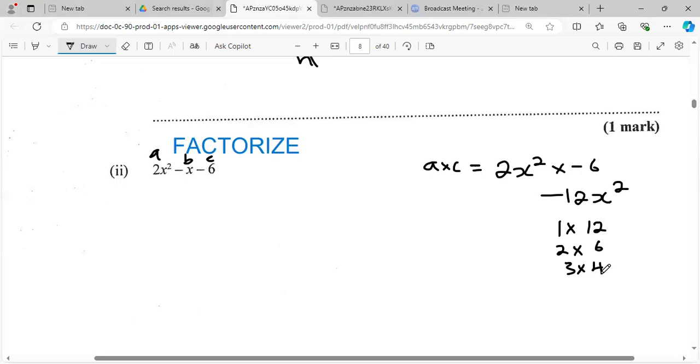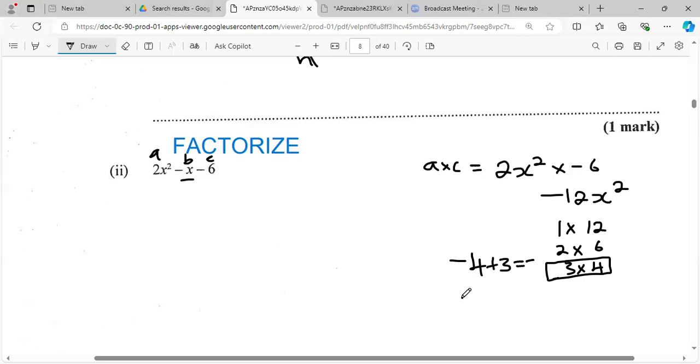The difference is 1. So that means 3 times 4 can give us 12. And we can get negative 1. Very important, guys. When you multiply it, you're supposed to get negative 12. And when you add, you're supposed to get that. So we can decide from here that it's going to be negative 4 plus 3. Why negative 4? Because when you add them, you're going to get negative 1, right?